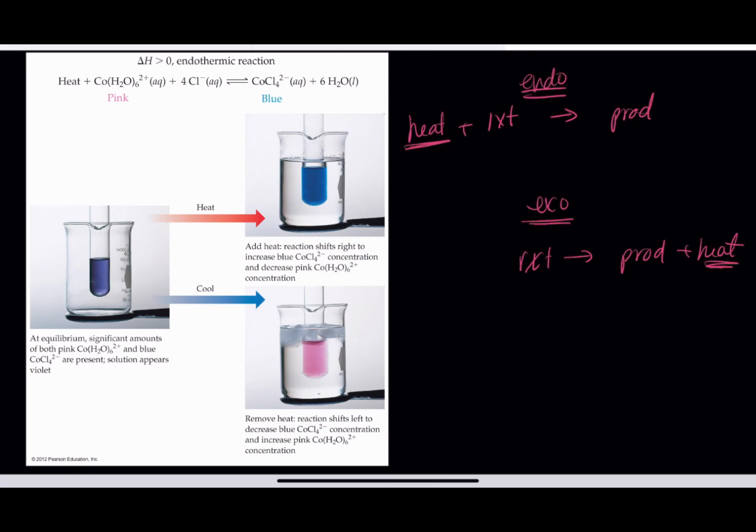And so if we think about that, we can treat it like, and we would use the word like there because it isn't actually. So we can say heat is like a reactant in an endo process. Heat is like a product in an exo process. And that's the wording we can use to justify our answers.